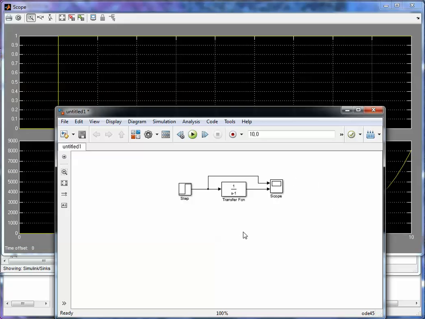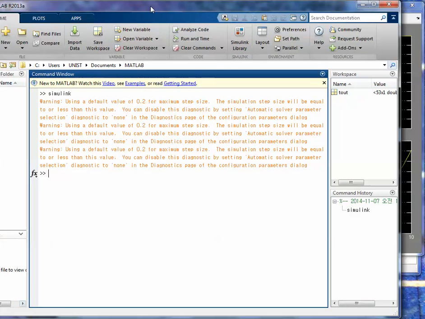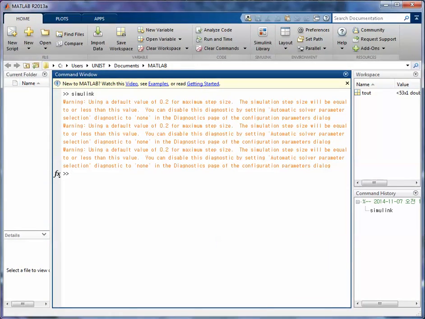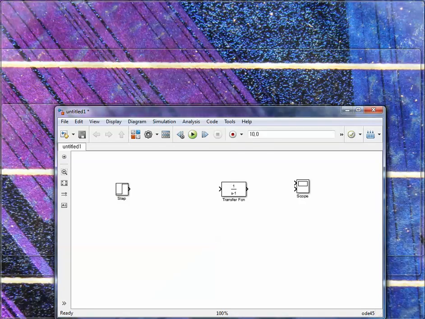So now let's add some feedback. This is a very basic system. Let's add a feedback and a controller. So we're going to rearrange some things here. First, we're just going to do proportional control. And sorry, I'm working in a smaller window here, so I have to organize all my windows. Okay, so here we are.